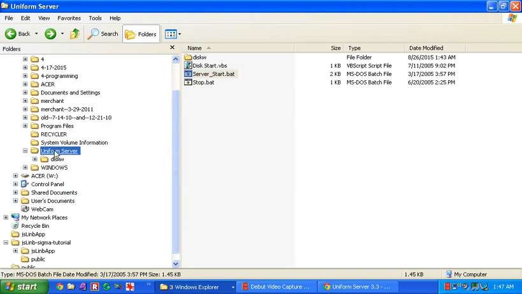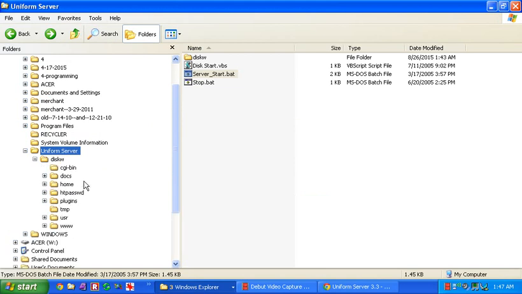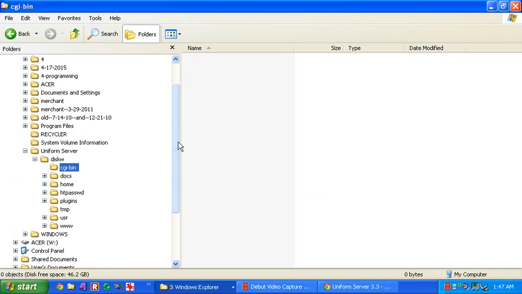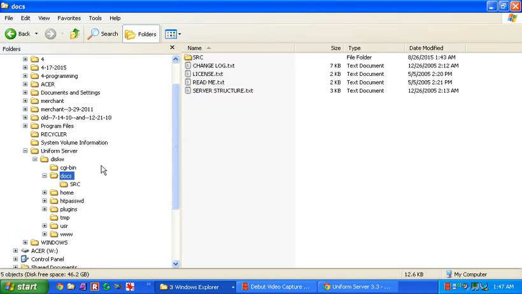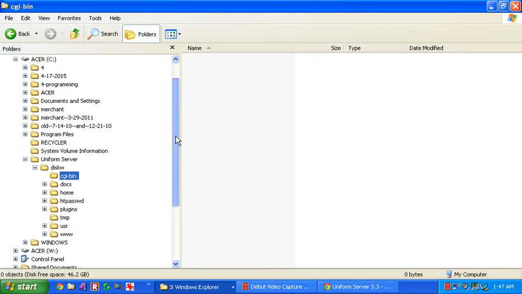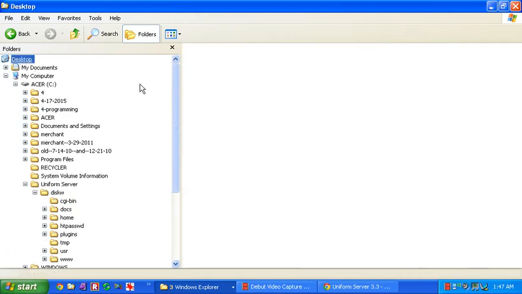I'm going to go into the folder we extracted the uniform server to, and you see there's a CGI folder. By default, uniform server, this old version, comes with Perl and some other things. We're going to go ahead and stick our Rebol interpreter there.